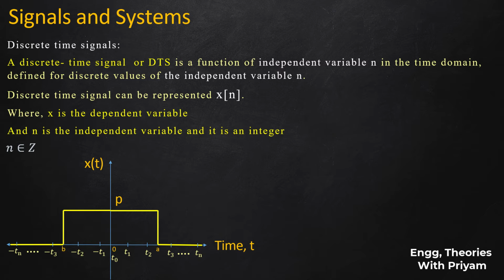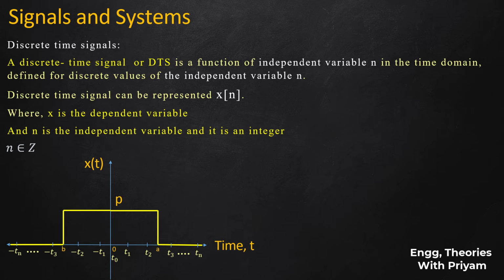So we take the samples of this continuous time signal at these instants, or the signal x(t) is defined at time t = 0, which is equal to t0, and time t = t1, t2, and all the way up to tn on the positive x-axis, and time t = minus t1, minus t2, and all the way up to minus tn on the negative x-axis. The signal x(t) is not defined for every value of the time t. So if we want to determine the value of x(t) between t1 and t2 or any other two consecutive integers, then we cannot do it, as the value of x(t) is not defined for every time instance.